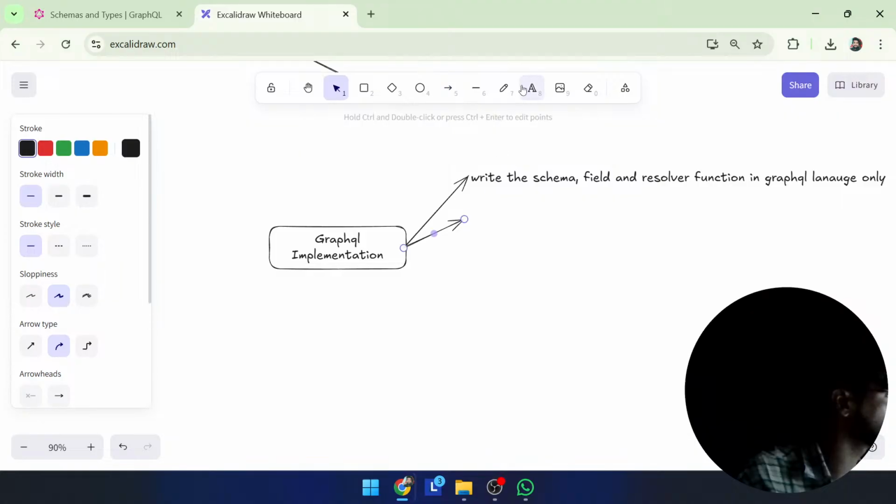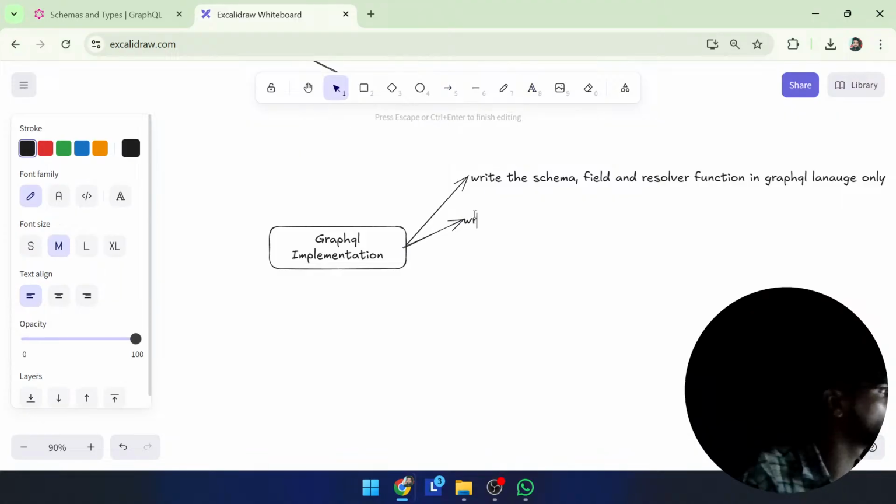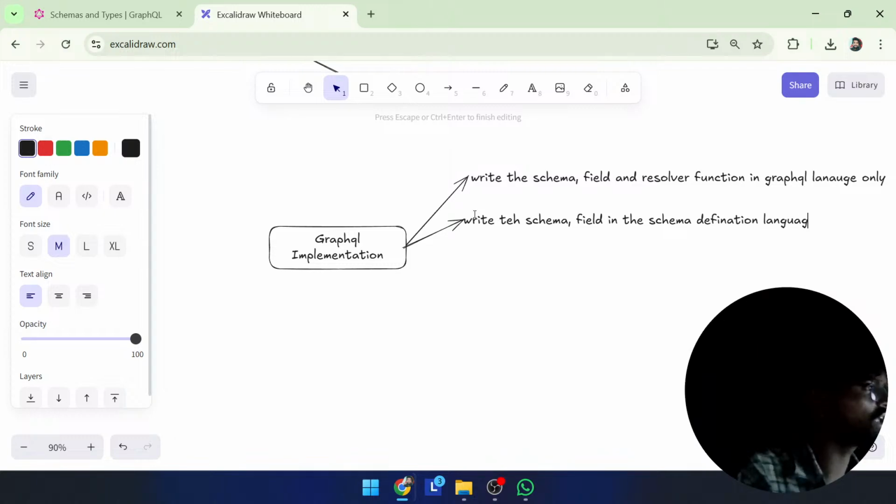Second, write the schema field in the schema definition language and the resolver in that language.